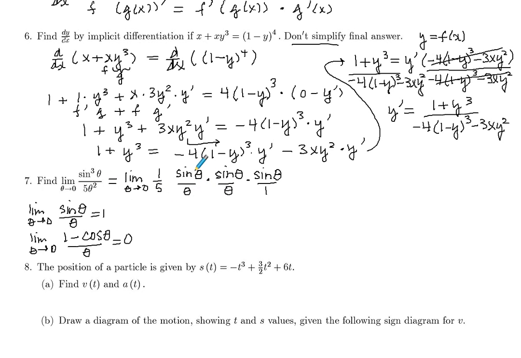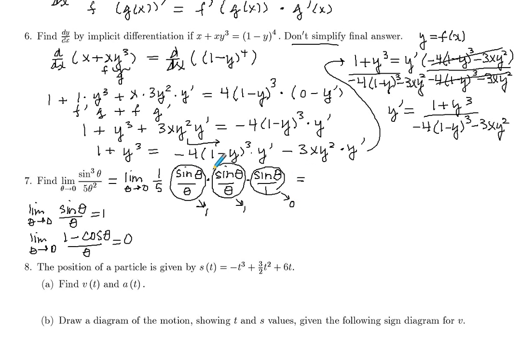Now why did I do this? Well, sine theta over theta, that matches this pattern. Sine theta over theta, that matches this pattern. And then the limit of sine theta, we can take that limit by itself. So this sine theta over theta is approaching 1. The limit of this sine theta over theta is approaching 1. And then as theta goes to 0, sine theta over 1 approaches 0. Sine of 0 is equal to 0.